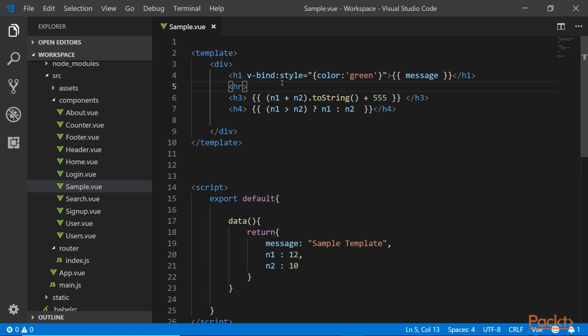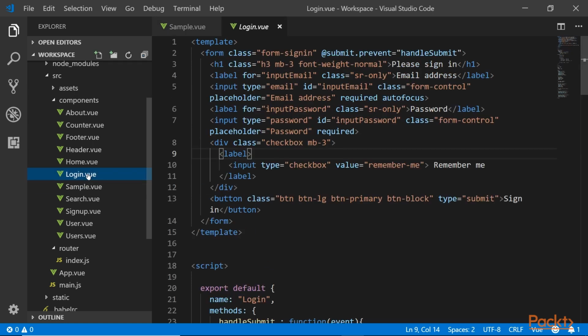This is just one way. So if you want to bind these attributes, use the v-bind. If you want to do an if and else block, use the v-if, and we'll go over that in future videos. There's also the event binding. We did that in earlier videos, but you can bind it to an event. An example of that would be if you go to the login component.